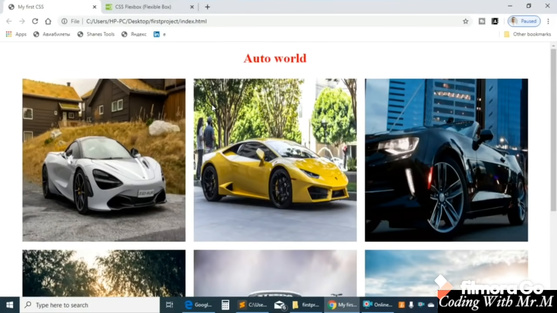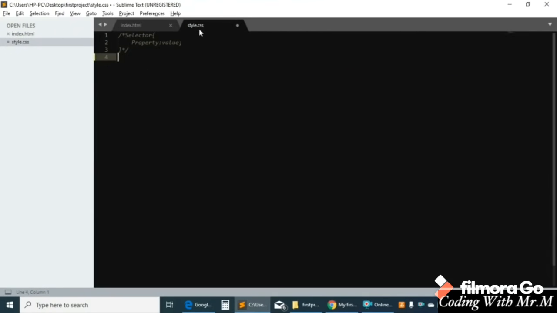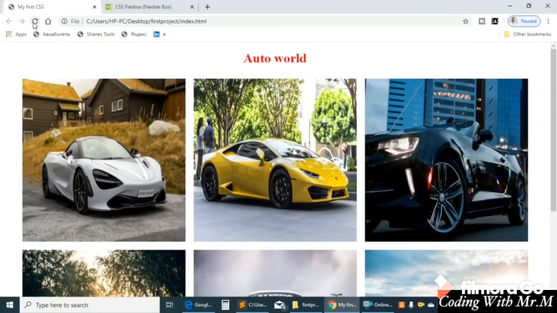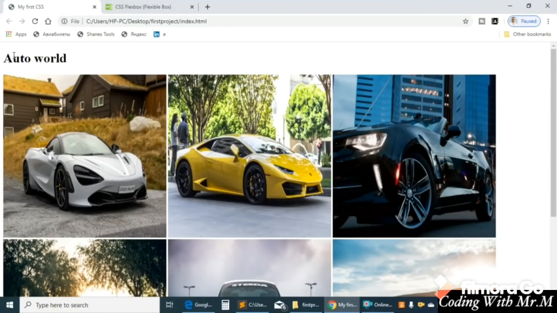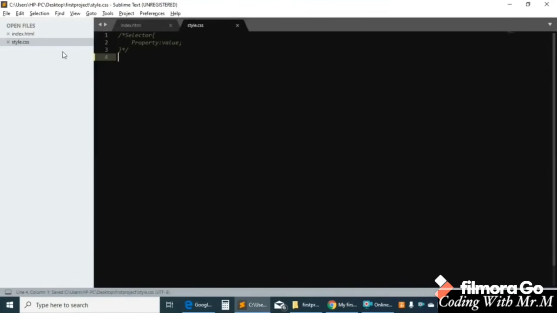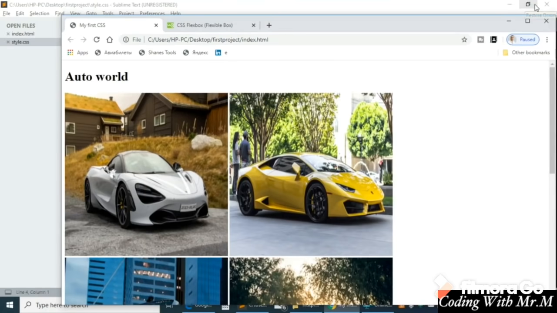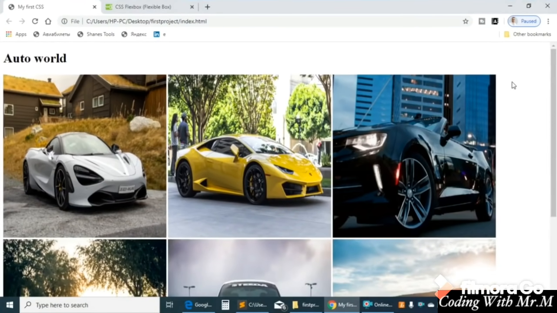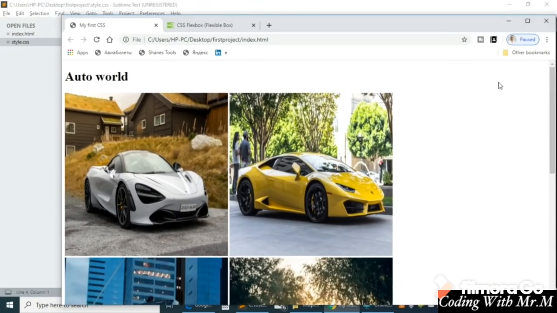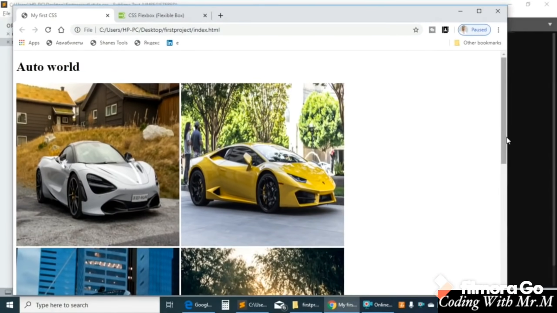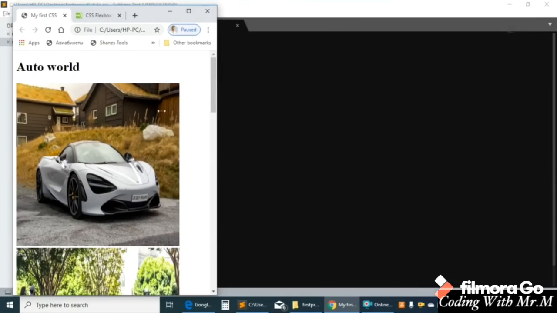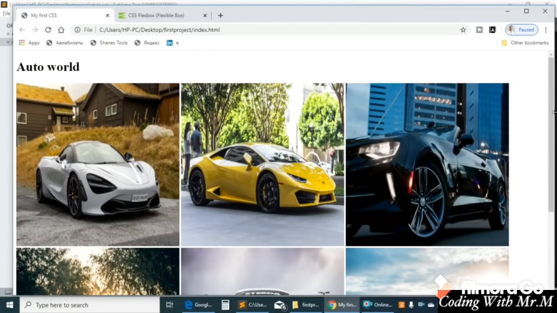Let's open up the project and save that. We have auto world, white, red, because before that I didn't save. I tried to do that. Right now it is black. Okay, so guys, that's not responsive. As you see here, we can resize the actual page, so that's not fully responsive. All right, we can see that here we have the space.